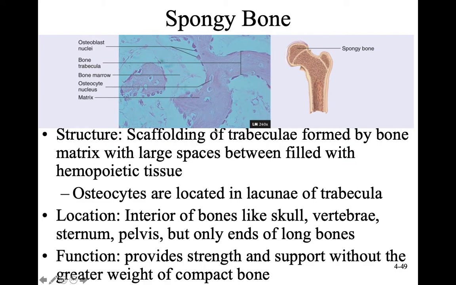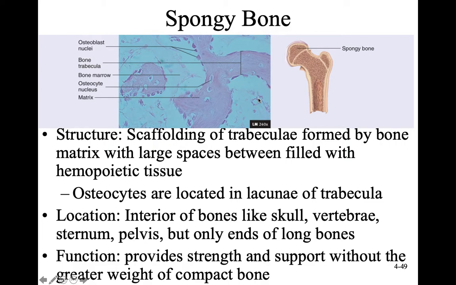Instead, we have it laid down in these sheets here, and these are actually called trabeculae. So if you look at where the spongy bone actually lies, that meshwork or lacework within the center, these are the trabeculae that are present. And these will form in areas at the ends of long bones and provide a significant amount of structural strength without adding much weight. And so it ends up getting us a lot of space as well. And this area in here, all the white, is actually a space that we're going to know as the bone marrow.